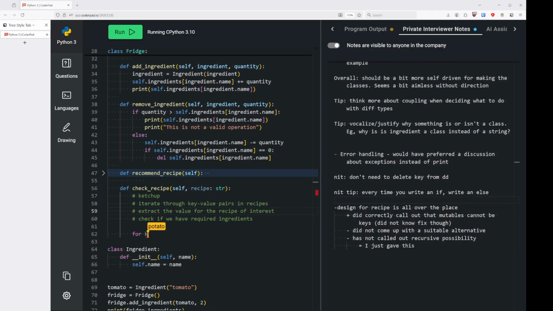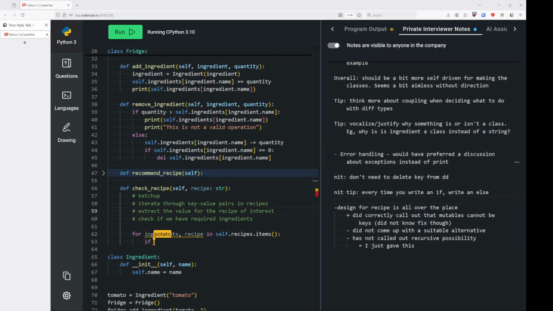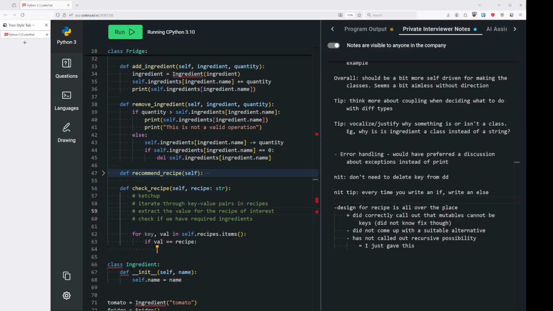So for ingredients and recipe in self dot recipes dot items, if the value equals recipe, then we want to check if we have the required ingredients.